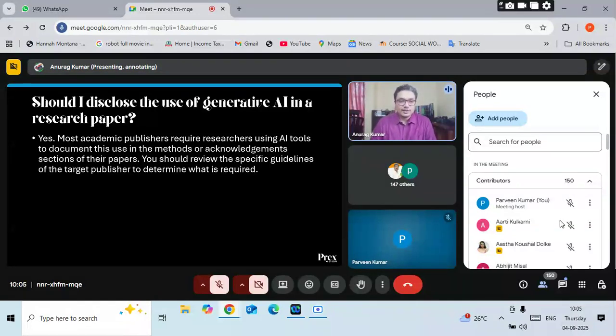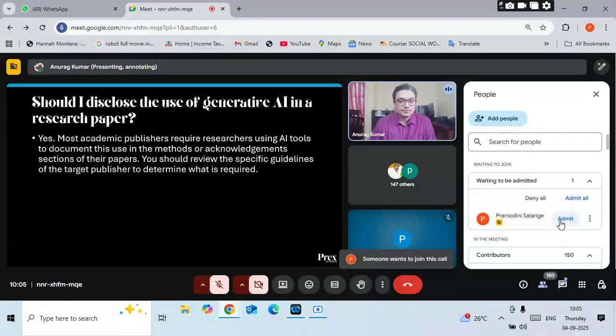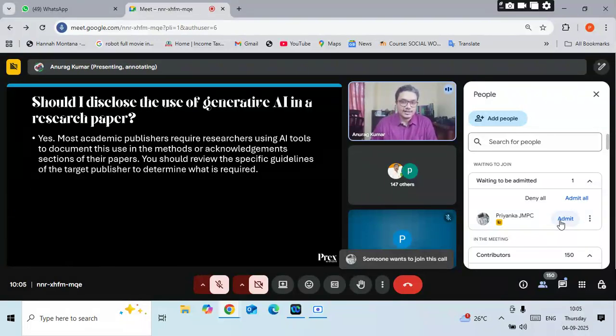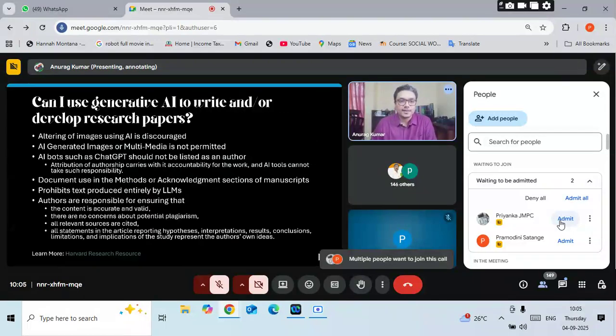So especially when we are submitting research papers, it is always a good idea, and a good practice, that we should declare in methods and acknowledgement where AI was used, right? Whether it was just used for paraphrasing, whether it was used for synthesizing insights, what was it used for? So it is always a good practice to mention, and that is something which all the publications are asking right now. That, please disclose where you have used AI, and if it's not there, like I said, it might get retracted in the future, which can cause serious impacts, right?